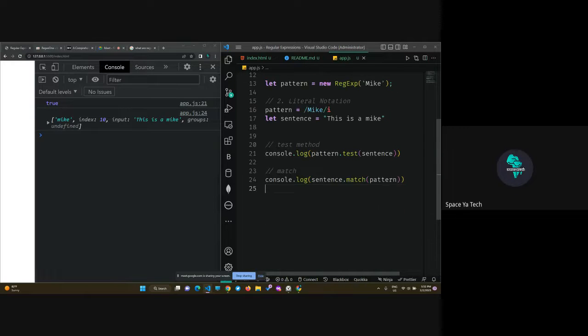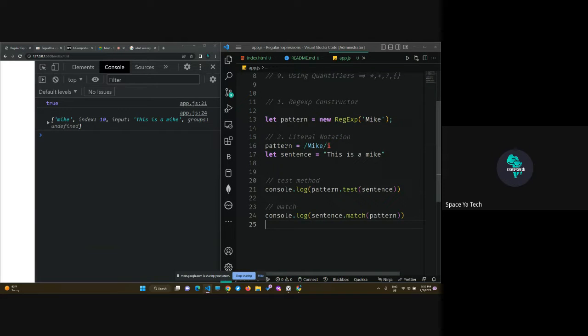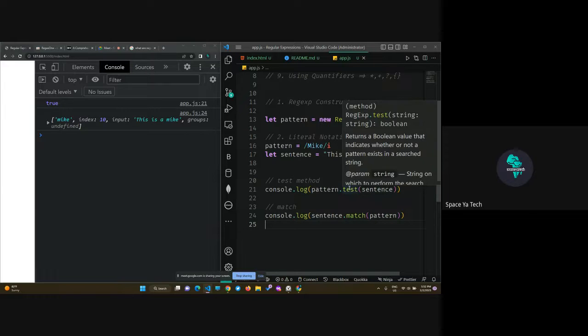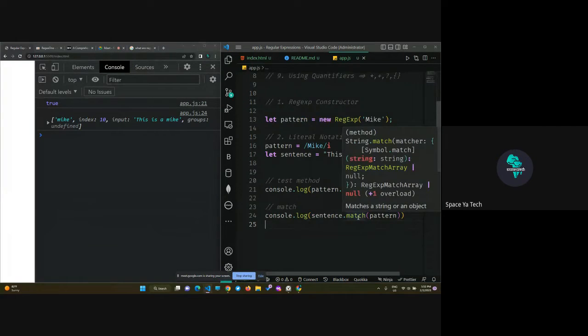The match method is used when you want to get more information about your match. The match method is called on the sentence, not on the pattern. As you can see, we are saying sentence.match, then you pass in the actual pattern that you want to search for. This one returns an array. The test method returns a Boolean value, and this one returns an array with some information about your match.